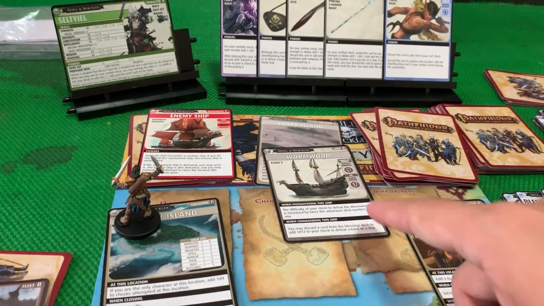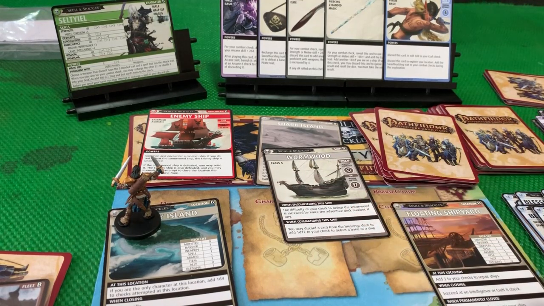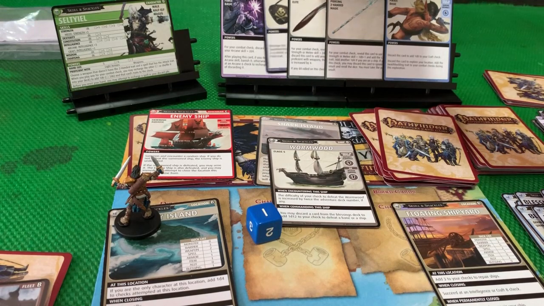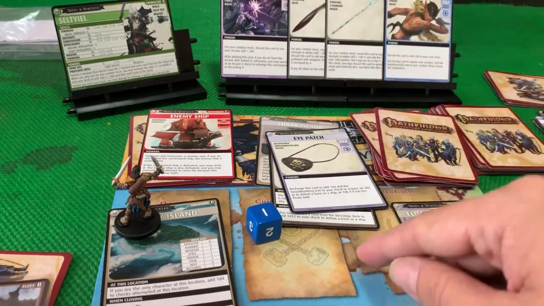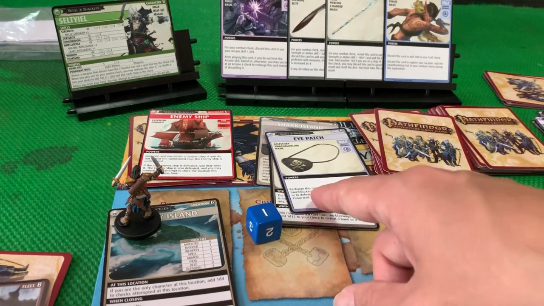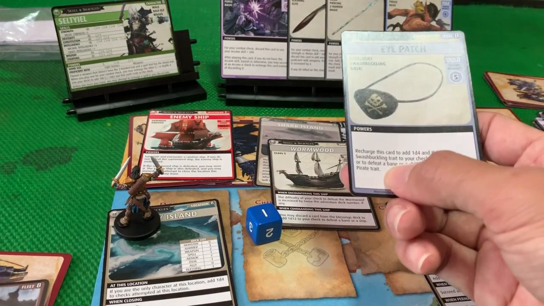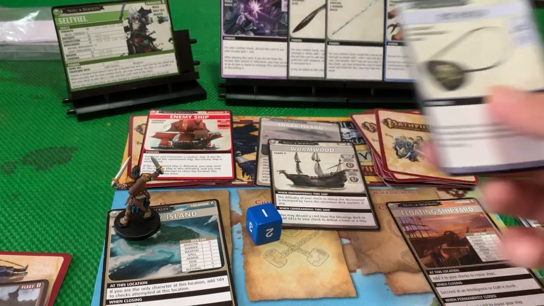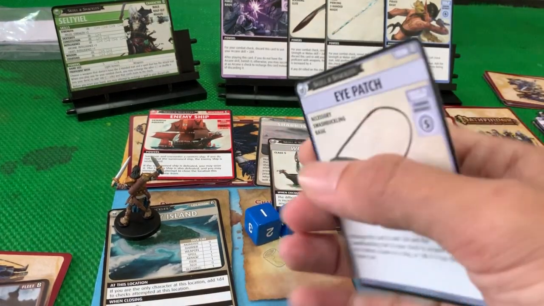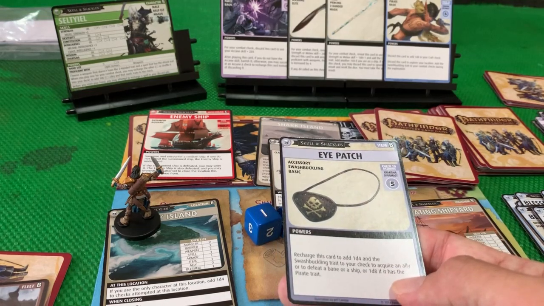So let's do that. I'm going to have to use dexterity, which is a d6. And then what I'm going to do is recharge this card to add 1d4 and the swashbuckling trait to defeat a ship. It doesn't have the word pirate, so to defeat a ship. So add a d4 to that. Wow, it's not gonna help.